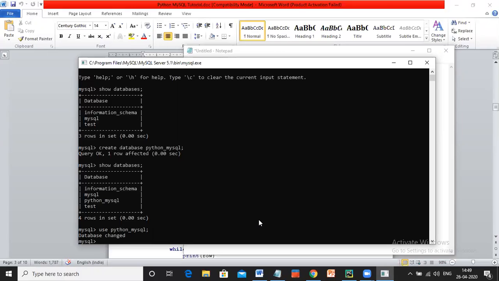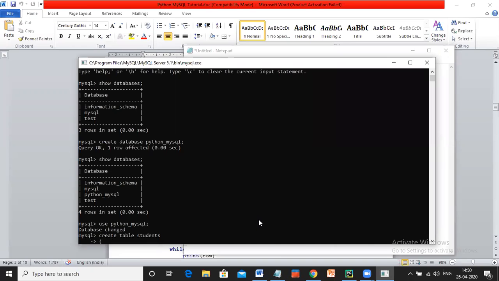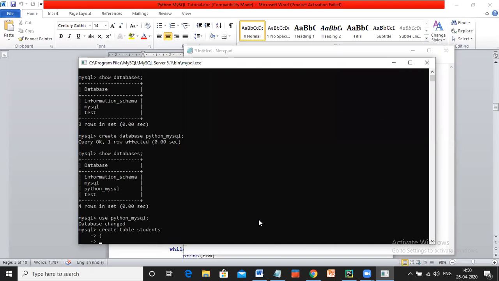Yes, sir. Okay. So now I'll say create database. Sorry, we'll be creating a table. I'm just creating a dummy table here. Create table student, round brackets, roll number.